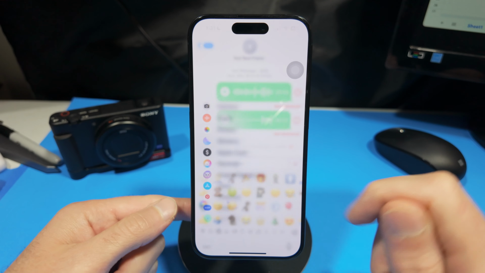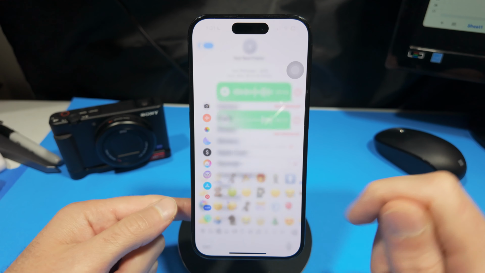Let's say that you don't like the first one. Well, you can go ahead and scroll over. You can scroll over again. It'll give you several different options. And even when you get to the last one, it'll start creating a new one for you. So it'll just keep doing this over and over again until you find one that you like.